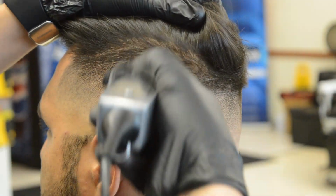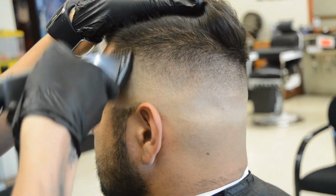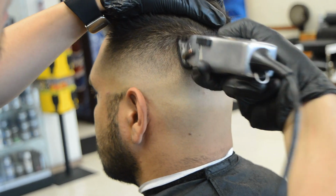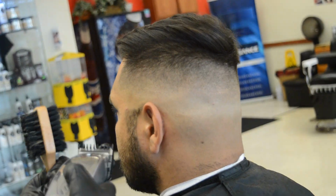But right here he has the 1/8 guard fully open, attacking his 4th initial guideline, another 1/4 inch above that 3rd initial guideline, man. Keeping that fade in that same realm.